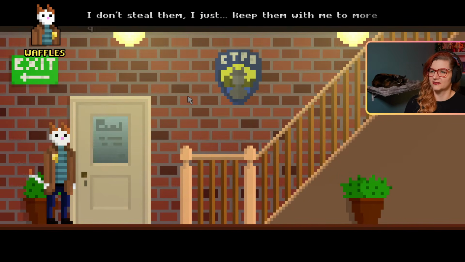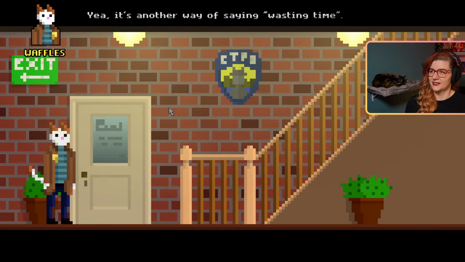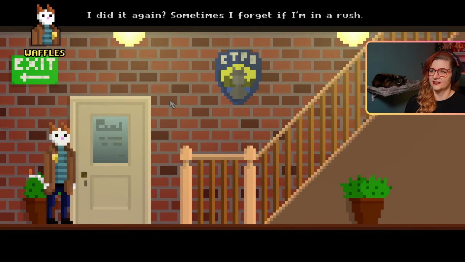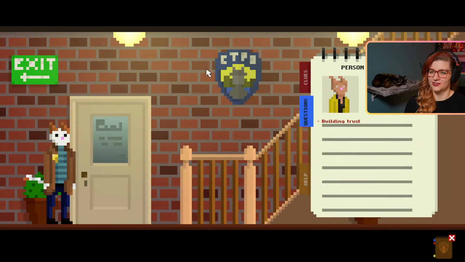I don't steal them, I just keep them with me to more quickly solve crimes. Have you ever heard of the word procedure, Waffles? Yeah, it's another way of saying wasting time. And you never clean up after yourself when you leave the lunchroom. I've got an entire department complaining about the messes you make. I did it again. Sometimes I forget I'm in a rush. I'm really sorry. I'll be more careful next time. Promise. What do you want, Waffles? They don't believe us. Okay, we have to build trust with Mocha because they just don't believe us. They don't trust us.